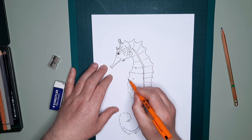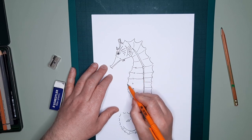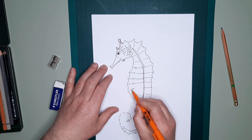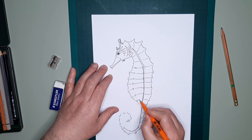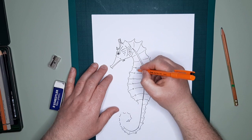Joining them up, joining up where that gap is to the circle, circle to the circle. Gap to circle, circle to circle. Gap to circle, circle to circle. Gap to circle, circle to line. Okay, and then we're going to join up these.